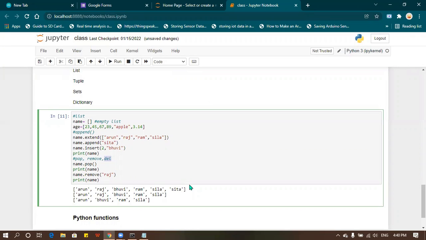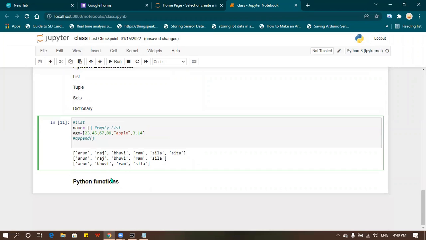Now we are going to perform some operations on the list. Let me delete this. Here also I'll be writing the name. For age, let's keep this.